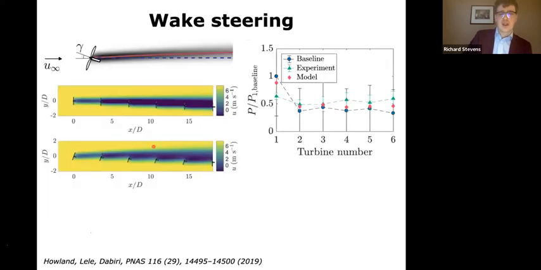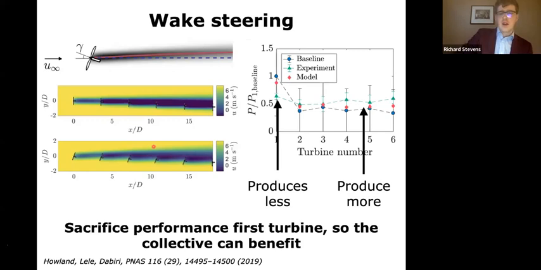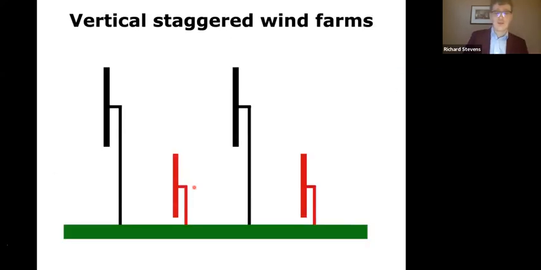The way you can learn from this is that the wind farm as a whole is working in a different way than the individual turbines are performing. Each turbine by itself performs in a greedy way, trying to maximize its own power production. But what has been shown by the community is that if you sacrifice the performance of some of the turbines, in particular the first turbine row, it's actually possible to have the collective wind farm performance benefit from this. So it's a way to increase your wind farm performance by adjusting the controls, in this case the yaw alignment of the turbines, to deflect the wakes in the wind farm.